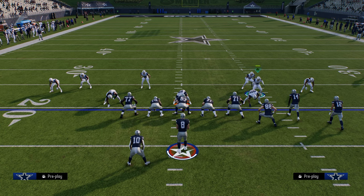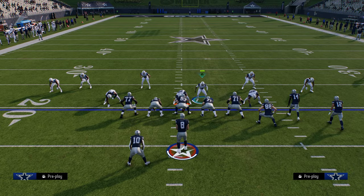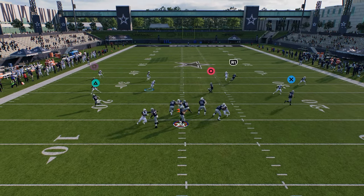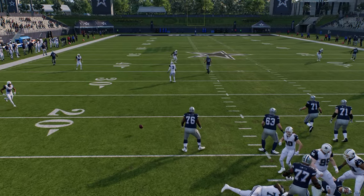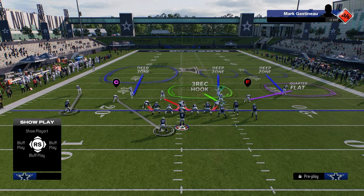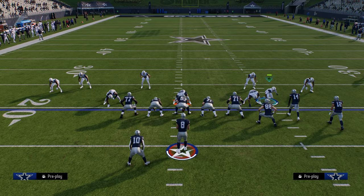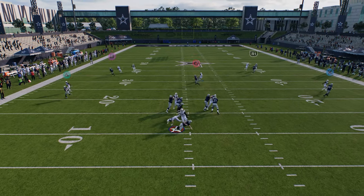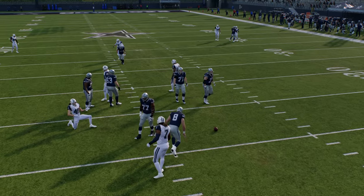Whatever you want to do from adjustments, that's fine. I normally, for this defense, like to kind of stand out here. There is some reasoning to stand right here — sometimes you can get this crazy thing. Let me just show you what you would get over here. You'll see a lot of times that guard kind of pulls out, and then you see that the A-gap's there.